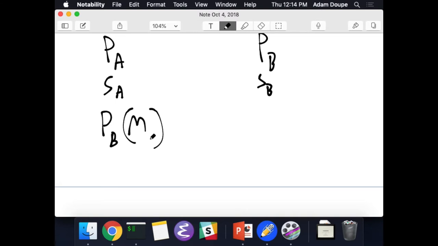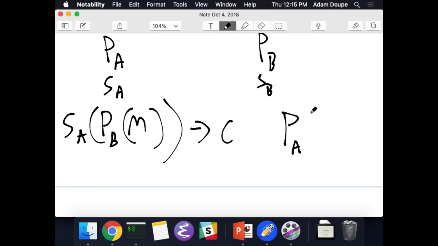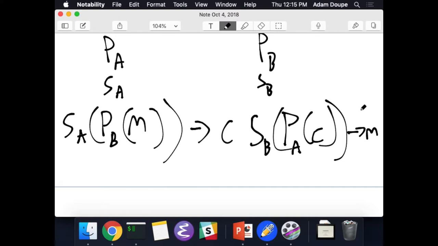Okay, and then do what? We encrypt it with Alice's private key. Which gives us what? So this gives us some ciphertext, we'll say C. And then Bob, what does Bob do to unpack this message? I'm going to decrypt it with Alice's public key, public key of Alice on C. And then Bob's private key. And then that gives us what? M. Perfect. So now do this with M1, M2, M3, and have E substitute C4 for C1.